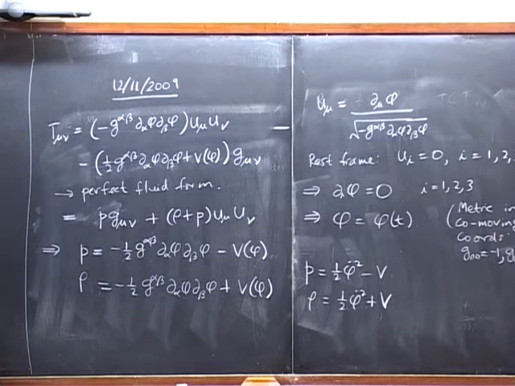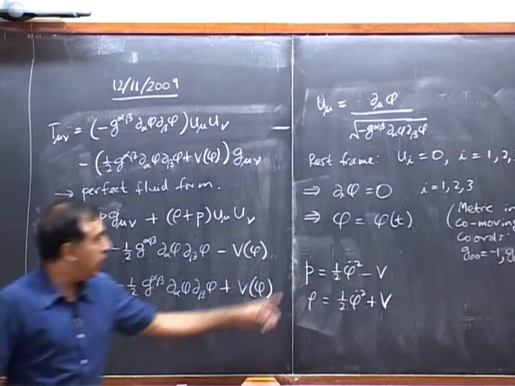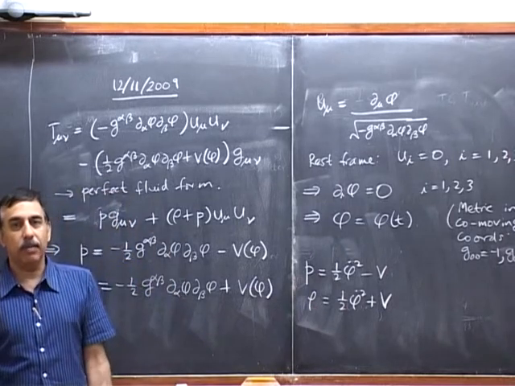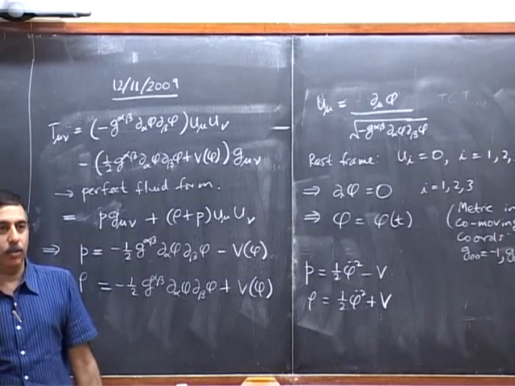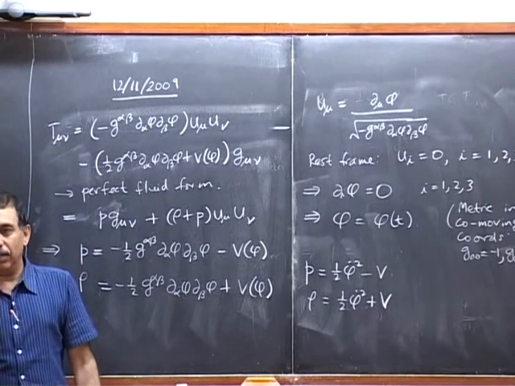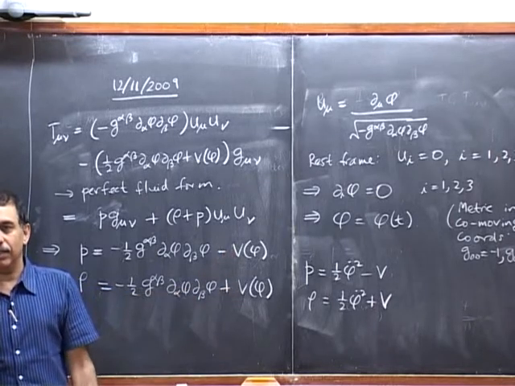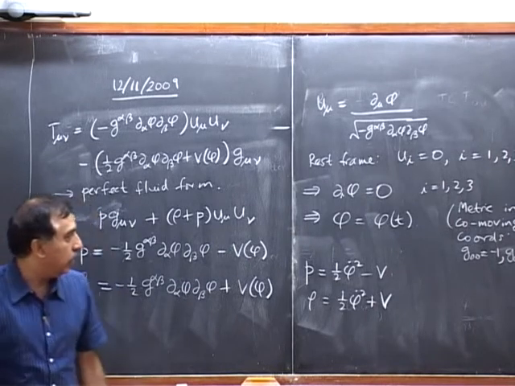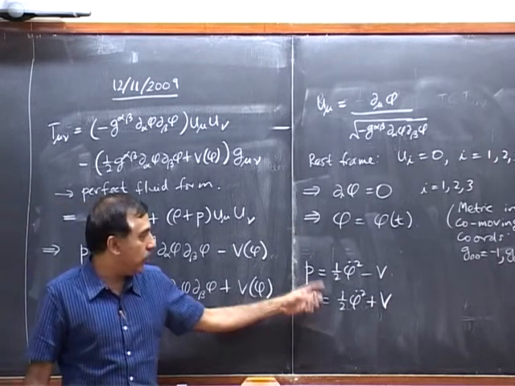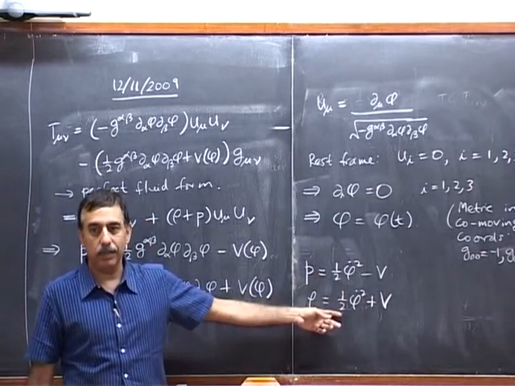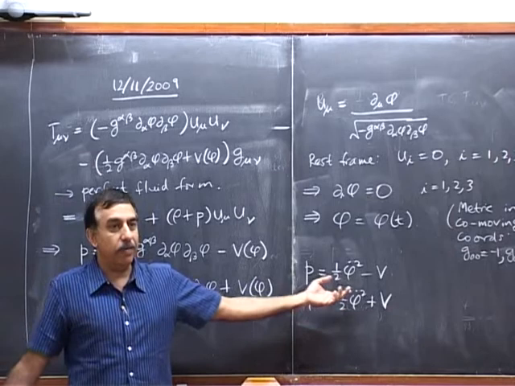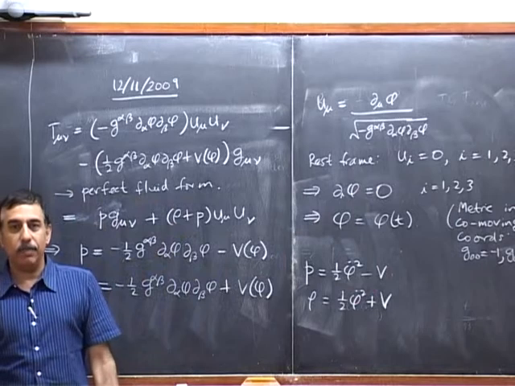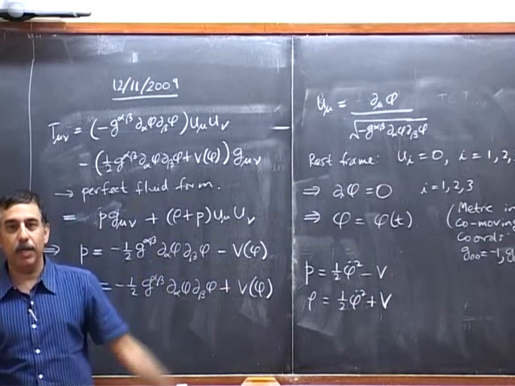Okay. Now notice something nice. Earlier P and rho were just some names we had given to the energy momentum tensor components, and then we had to say, well, there's an equation of state and P is proportional to rho, but we couldn't justify that on any fundamental grounds. It had to be justified from experiment or from some choice of effective description. But now, first of all, notice that P is not proportional to rho. They are simply two independent functions. However, they are completely given in terms of the potential of the underlying scalar field theory, which is some fundamental quantity. So once that's given, then P and rho are given.